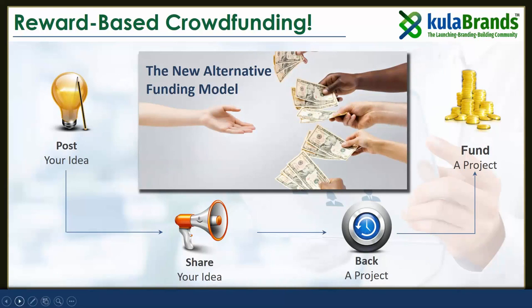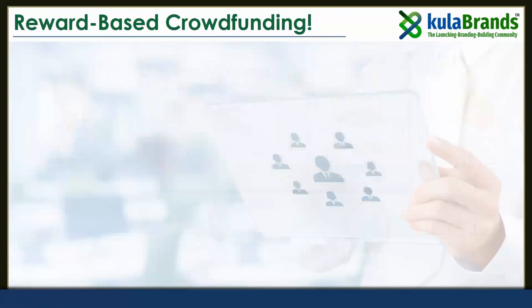So reward-based crowdfunding is simple. An idea is created or somebody comes up with it. They share it on one of these platforms, and then people come along, everyday people just like you and me, and they simply say, I will give you money now, and you take that and accumulate it with a whole community of people's money. So maybe it's 500 or 1,000 people's money. That will give you enough money to create that product, and then at a later date, you actually send me that product. So it's prepaying or pre-buying the item, giving the inventor the money that's necessary. This is absolutely the best way, but it also has its challenges.